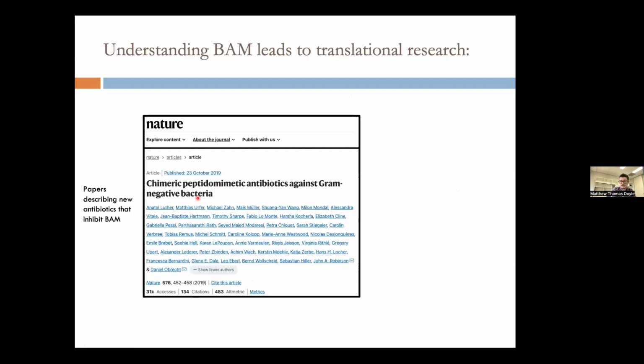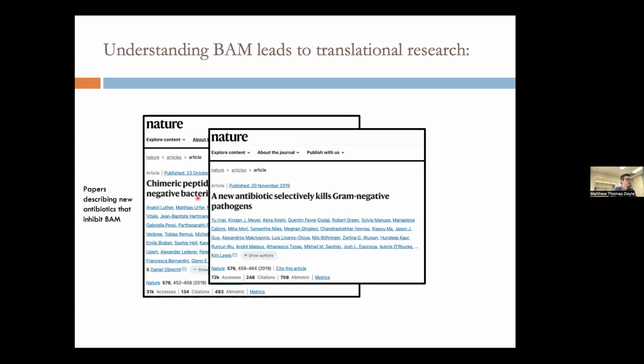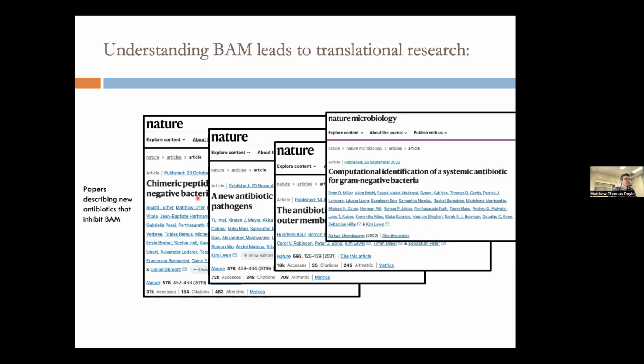And what I want to finish with in the last couple of slides is to accentuate the importance of working on the BAM complex. Here are a few papers that have come out recently that focus on finding antibiotics that target the BAM complex. Nature Micro, still pretty good. These are all recent papers targeting the BAM complex with small molecules, and they kill pretty much all ESKAPE pathogens that are gram negatives.